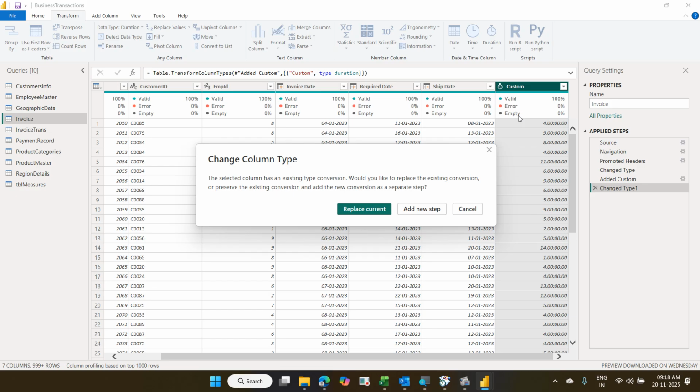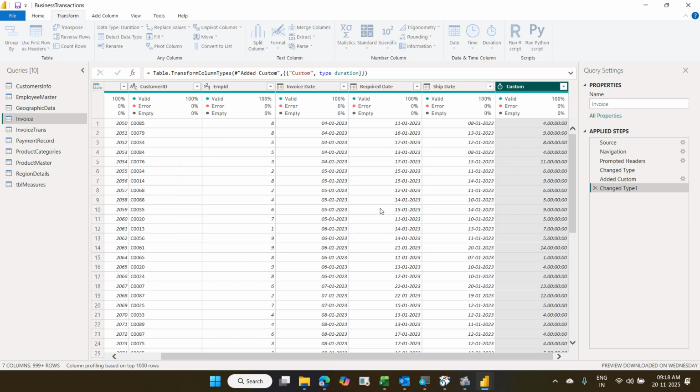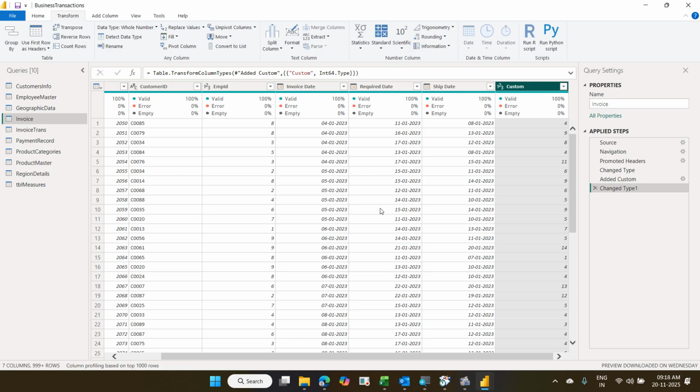Why loading? No, we didn't load it. Okay.